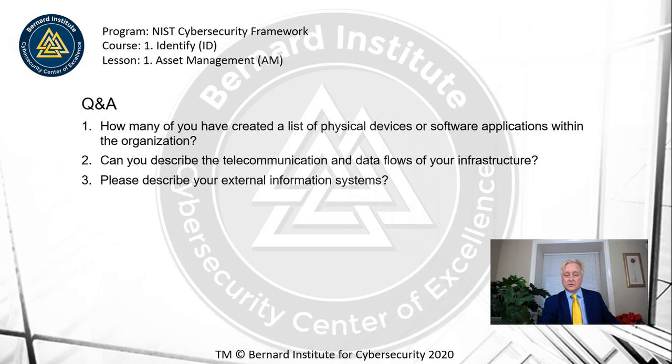Please describe your external information systems. A lot of times people hear the word external information systems and they're puzzled because they're not sure what that actually means. But what we're talking about are the cloud systems, for instance, or any other systems that you might be leasing or using to process your company's information or your customer information on. So we need to know what those systems are. And why? Because we need to treat or monitor the vulnerabilities associated with that and make sure that they're addressed.